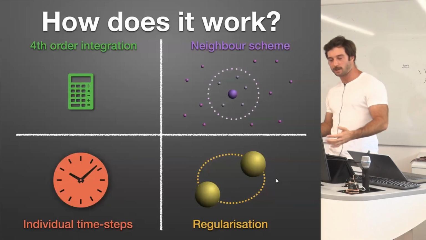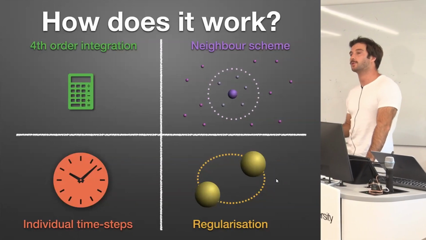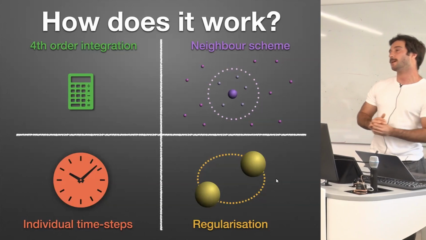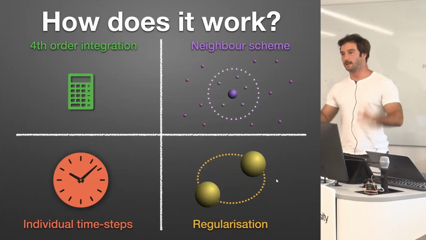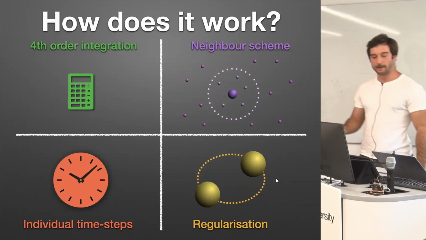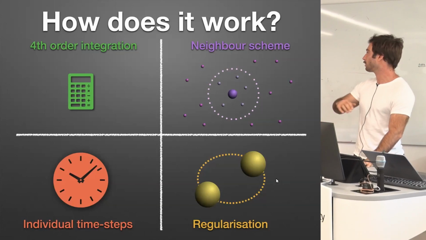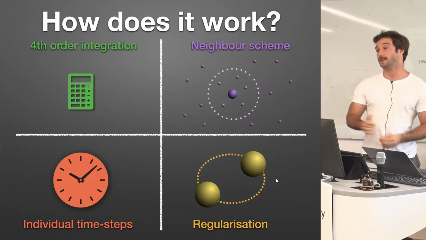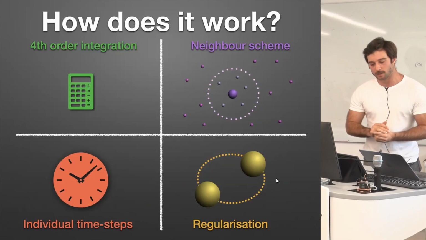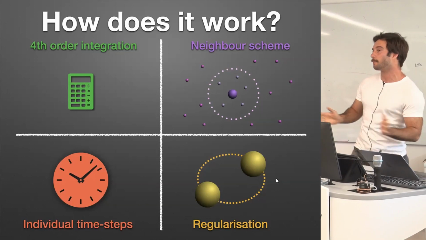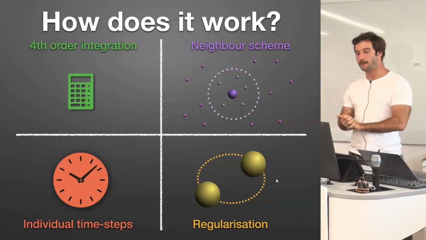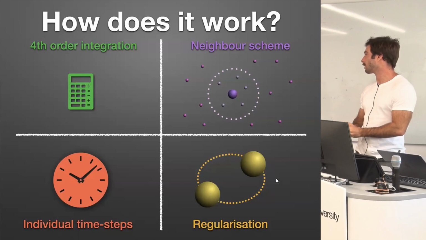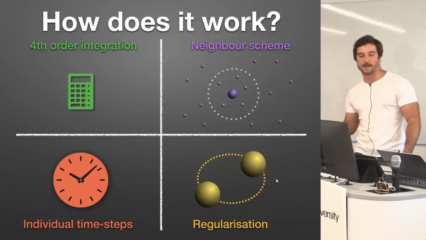And the last thing is called regularization, KS regularization. And this is what I flagged earlier, the special treatment of close systems such as binaries. And basically what it does is you replace the binary with a kind of center of mass ghost particle for the force calculations in the N-body simulation. And then you calculate the internal motion of the binary analytically using some coordinate transformations. The details are a bit complicated, and I won't go into them now. But essentially what this means is you don't need a prohibitively small time step to calculate the internal motion of the binary, because you can just do it analytically.